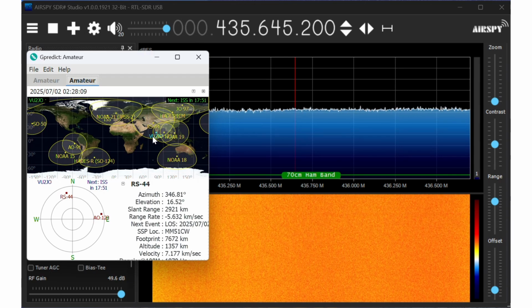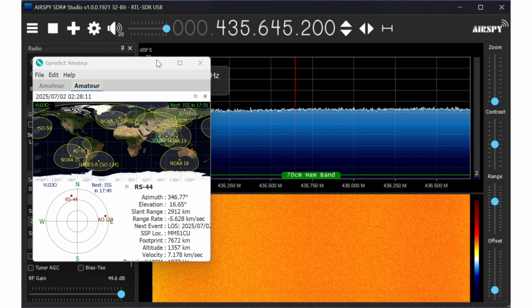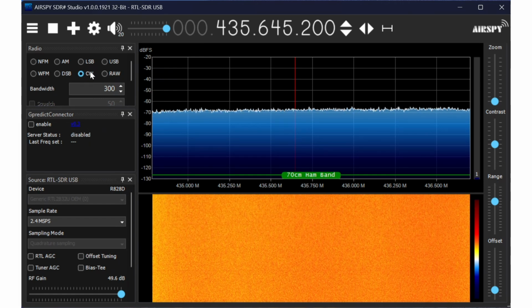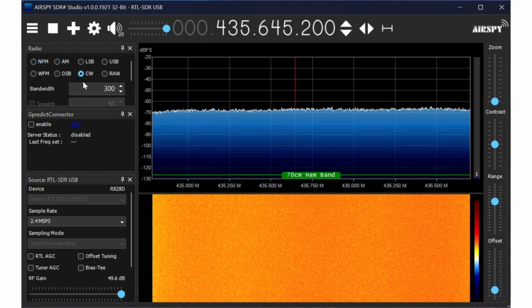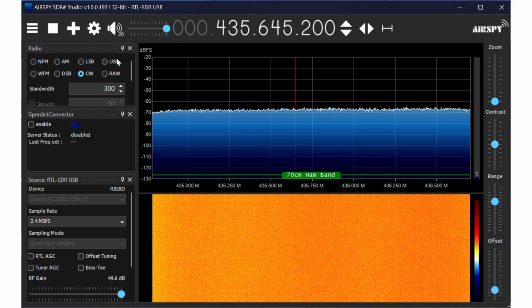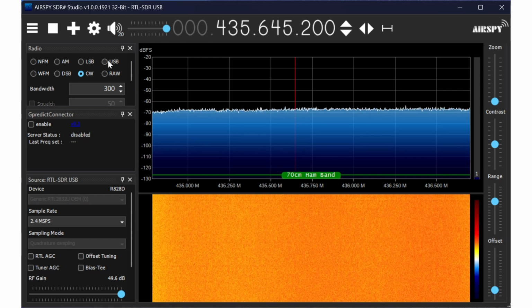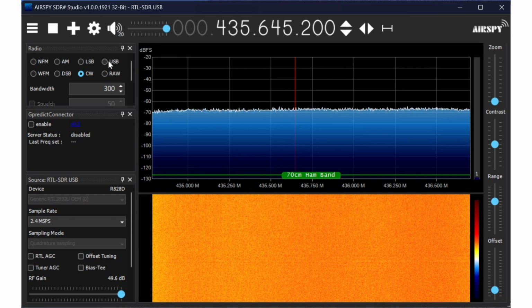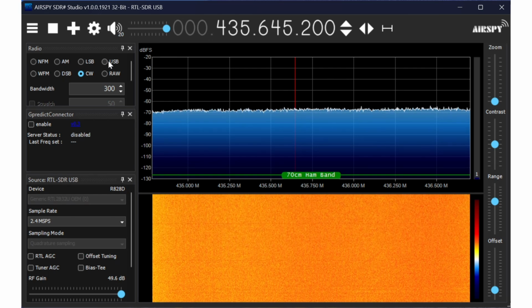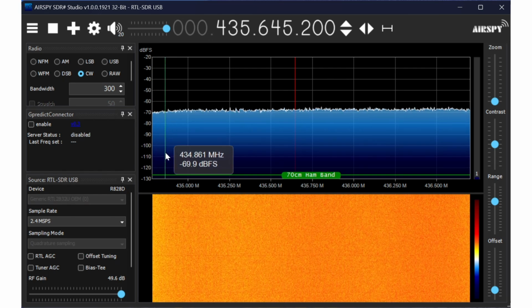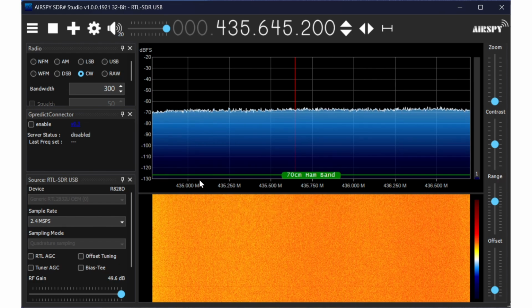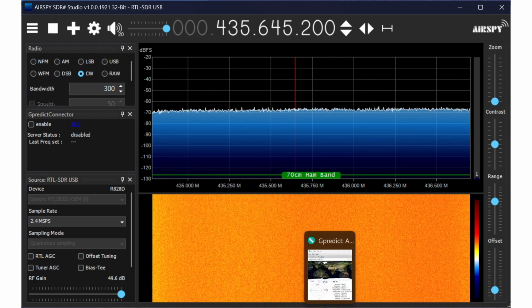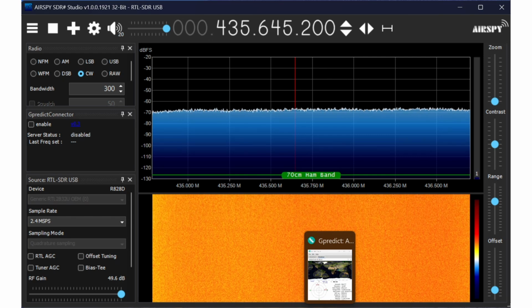Now I have chosen CW mode. You can see the mode has been chosen as CW. If I see an SSB signal, I might quickly switch to USB, because the downlink for RS-44 is on USB. But yesterday I saw some CW signals and I could hear VU2 Tango Uniform Mic on CW. Today I don't know whom I am going to hear. Anyway, I'll keep on listening.